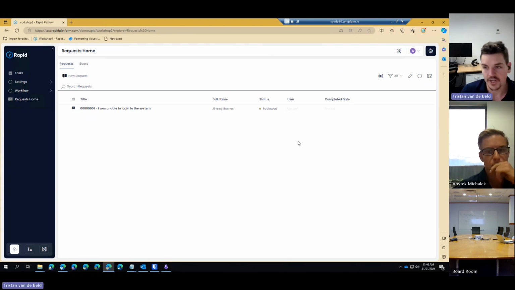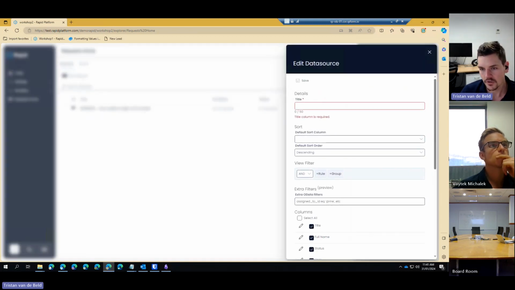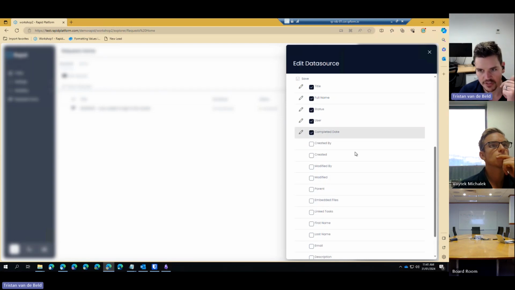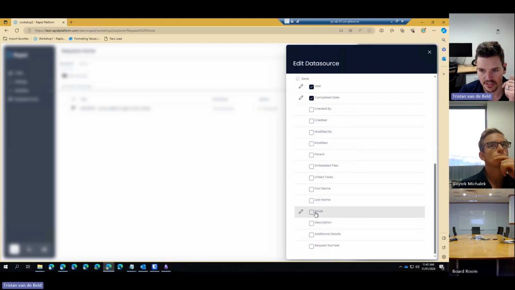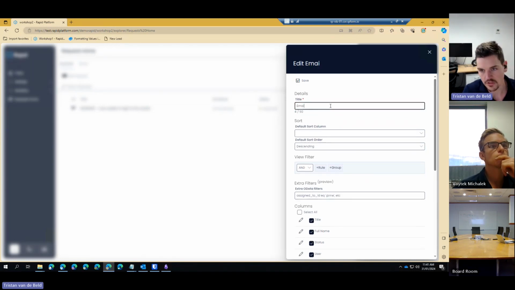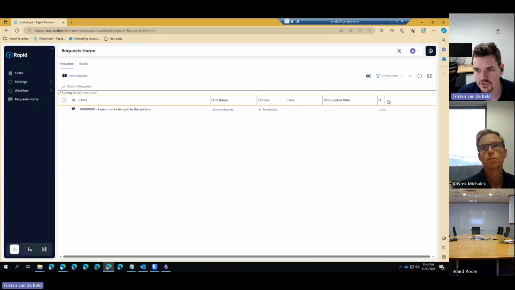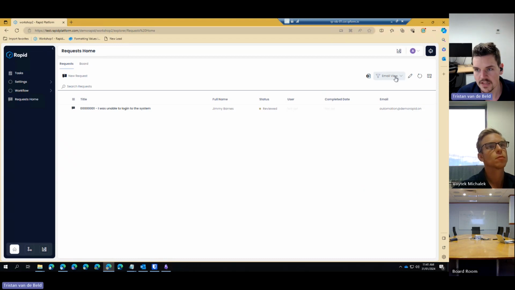Is the view a user-specific setting? No. So the view, if you change this all view, it will change it for all users, but you can create multiple views. So for example, if for some reason you want to look at the email, you can go over here, add the email column, and we can call this one email view. And then we can save this one. And now the email view shows the email column, but the all view just shows it without that one. So if people want to create views for themselves, they can just create one, but the view will be accessible to all the users.